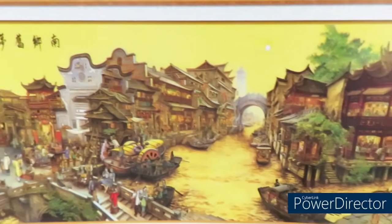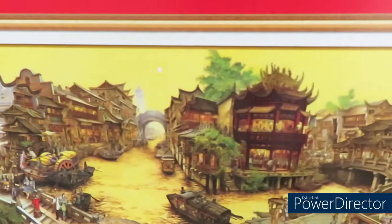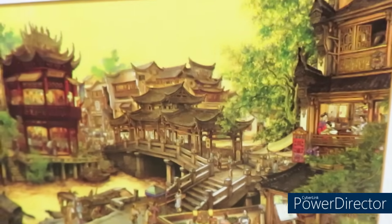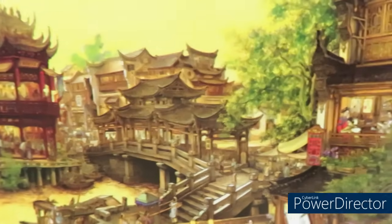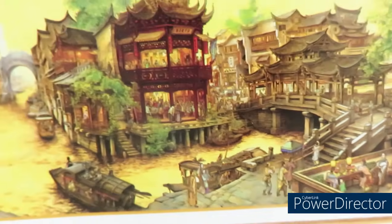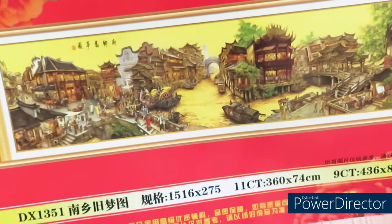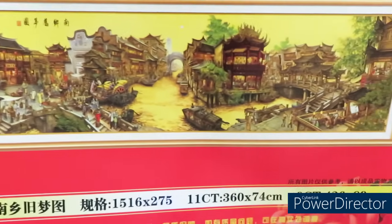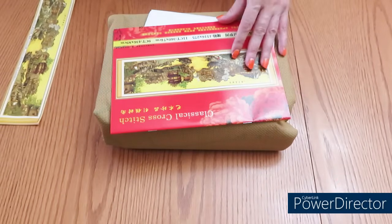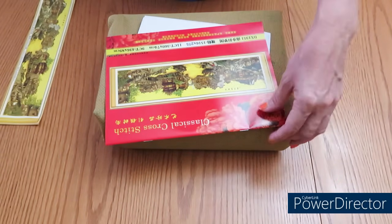I don't think it's going to be partial. I don't remember. No, I don't think it's partial. I think you have to stitch all the sky. Maybe that's why the canvas is so dark. But you know what else I think? If the canvas is so dark, maybe you can leave it as it is without stitching the top. So what we have up there: some people by the building, lots of bridges, lots of things going on. Looks like some kind of market. It's hard for me to see upside down as well. But from far, you have a town or village, an Asian landscape, and it looks very interesting. I love those yellow, brownish, orangey colors. We will have lots of yellow colors in here.